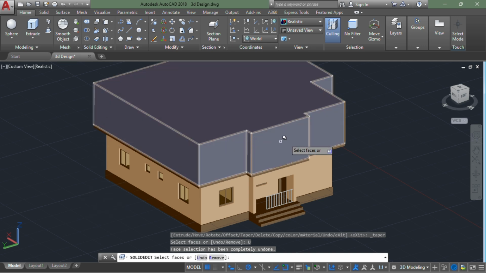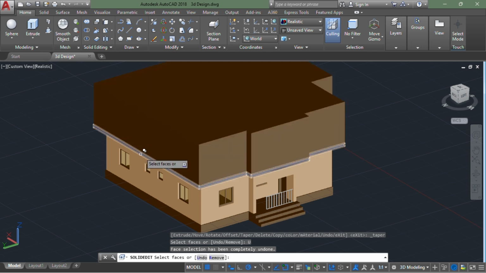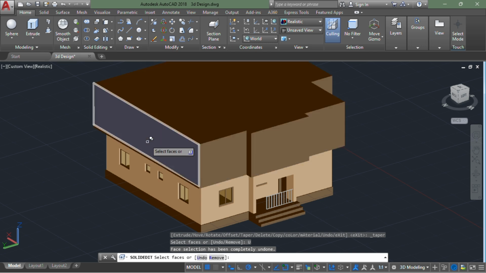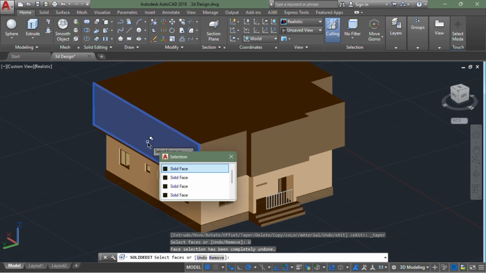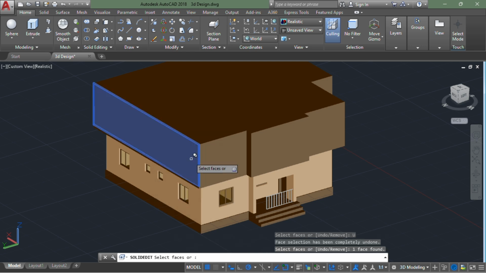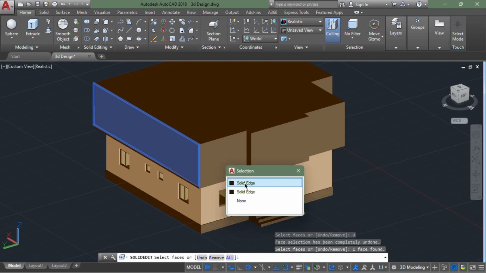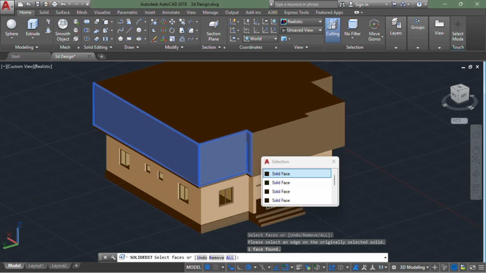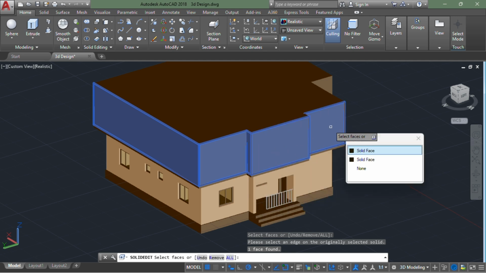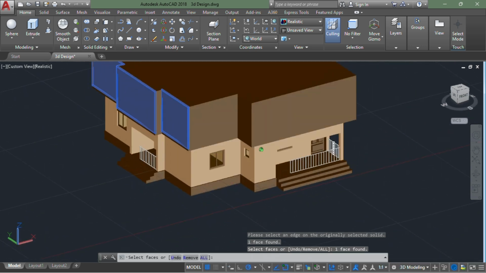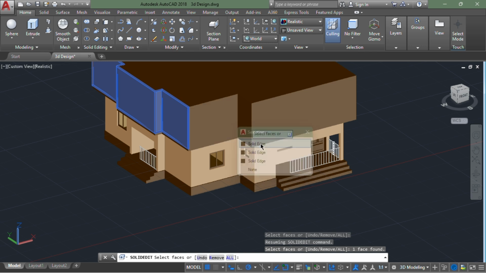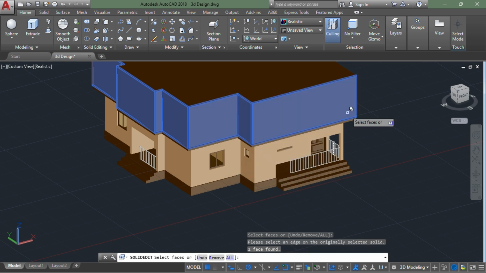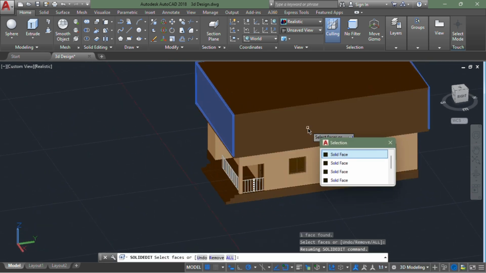We need to undo these faces to become individual so as to be able to give them the angle, right? So I'll press down the Control button on my keyboard and click on this face, which is the solid face here. I'll start clicking on the faces one by one like that, all my faces. Okay, I'll orbit it, press down Control again and continue.